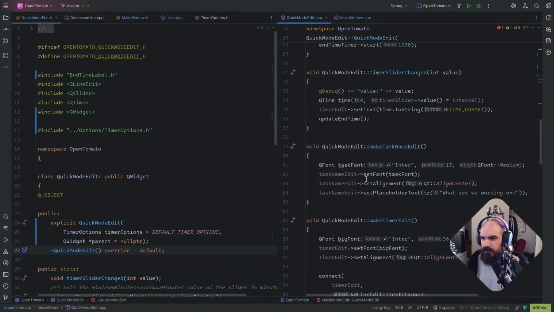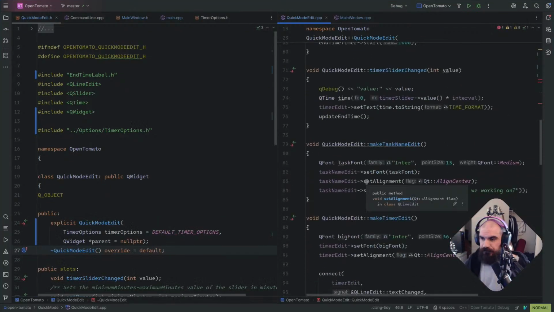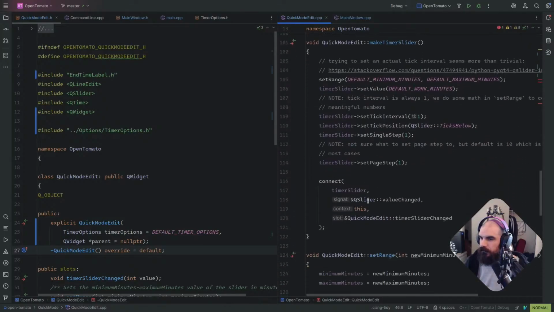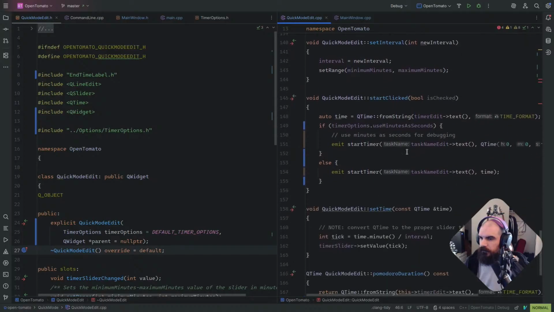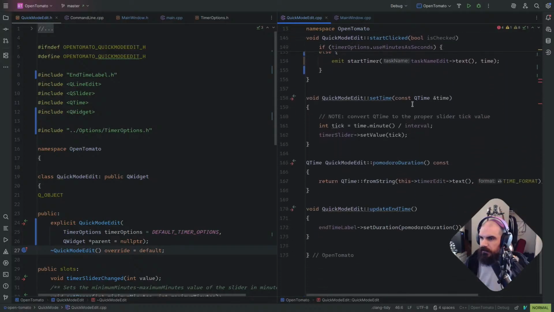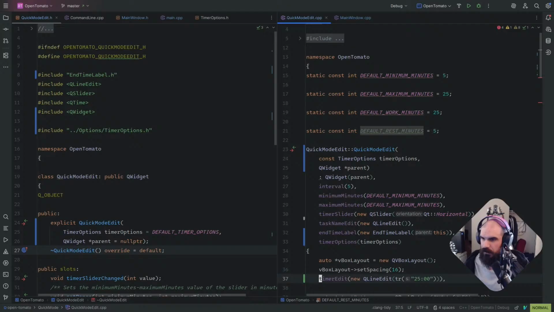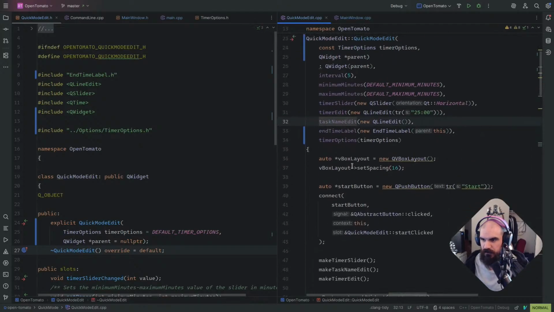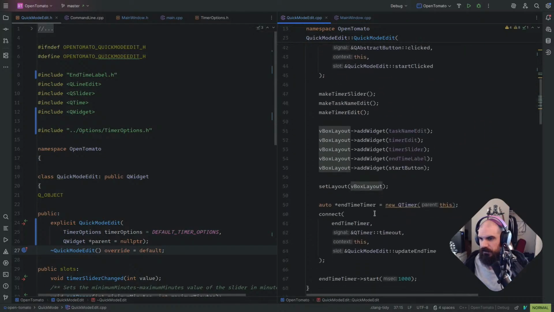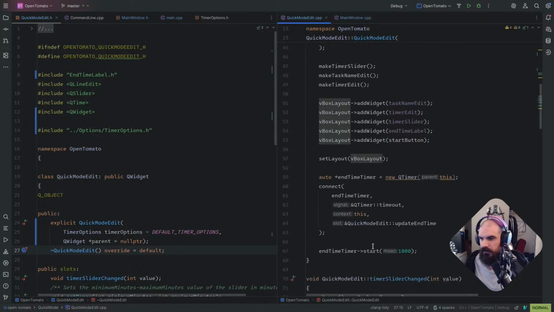Do I do that somewhere? Set time. Oh, to a queue time. So maybe we can keep this the way it is as placeholder text. I don't call set time anywhere in here, right?